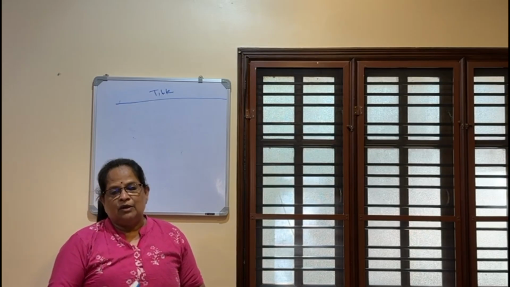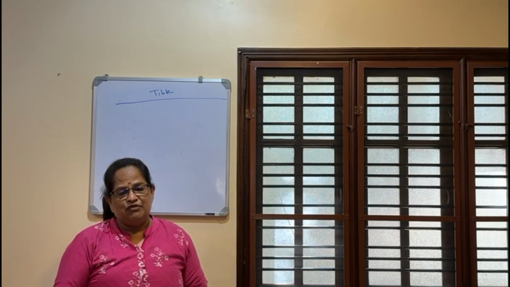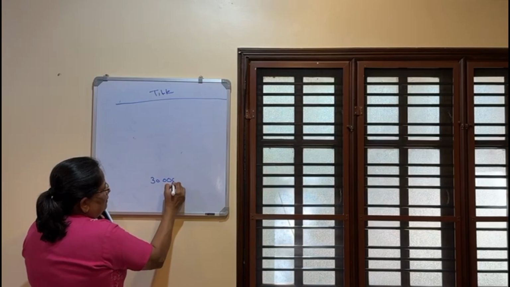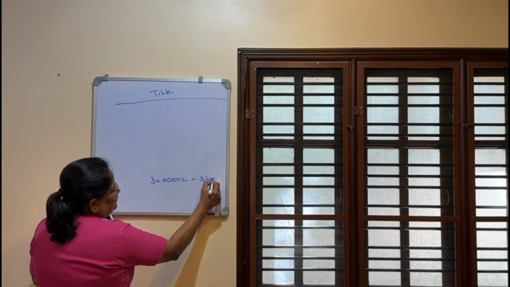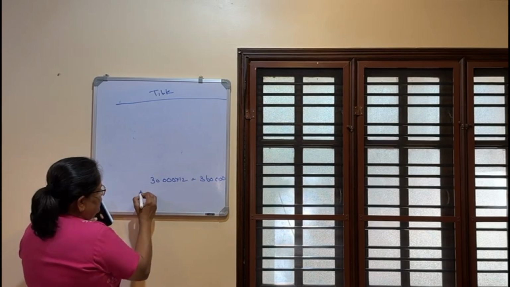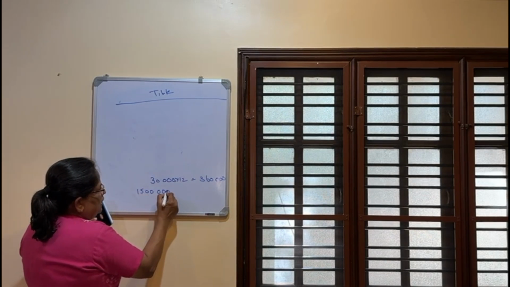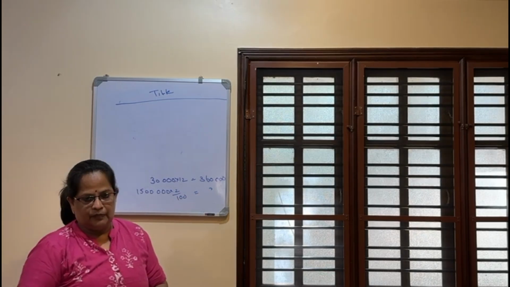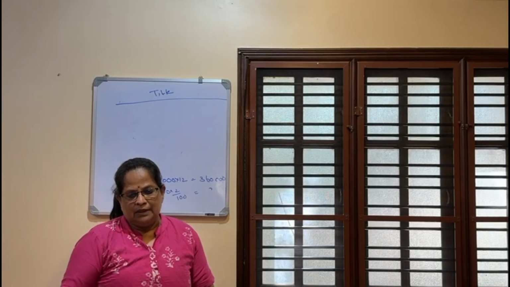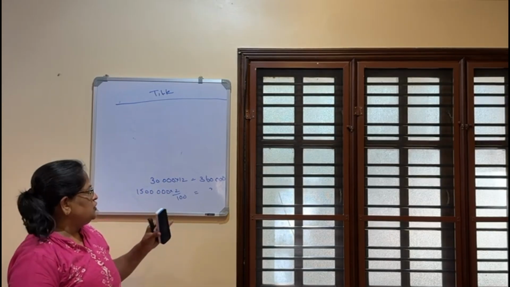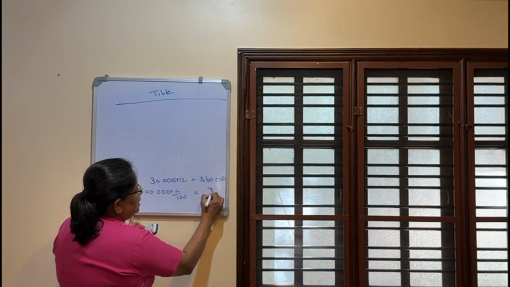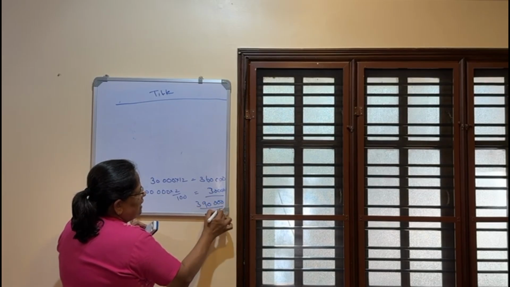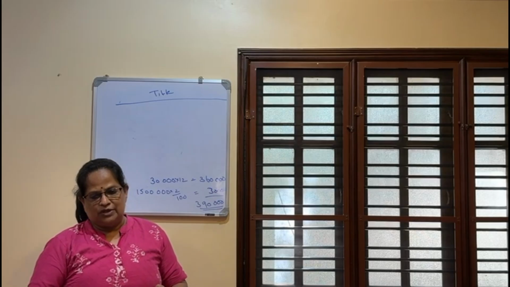Calculate his gross salary. So first thing is salary for computation we have to calculate. So what is the salary? 30,000 into 12, 3,60,000. DA is not there. 15 lakhs turnover into 2 by 100, another 30,000. So that is total 3,90,000 is the gross salary. So salary for computation is 3,90,000.